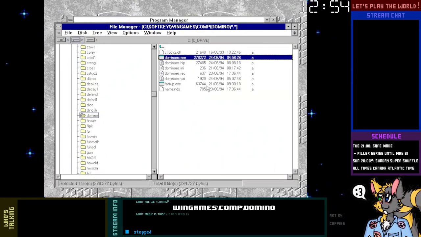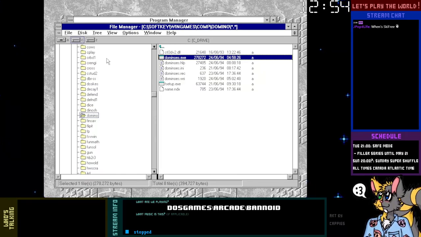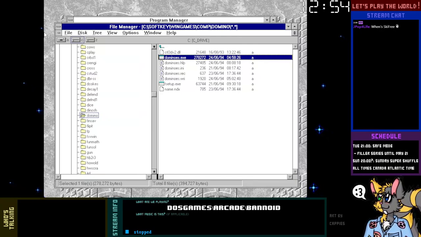Alright, what's next here? Next is, I think Jewel messed up that redeem, so she redeemed again. Oh, we're playing that, are we? I think that is probably a yellow game on the list. So that is DOSGAMES. Oh, okay. There has been a misunderstanding.